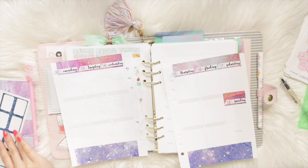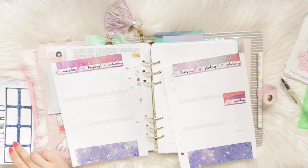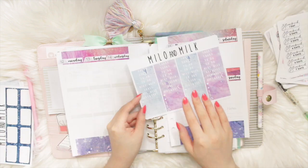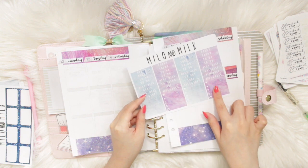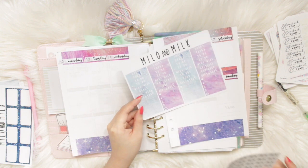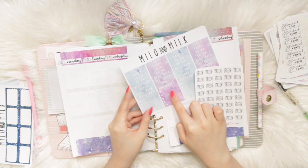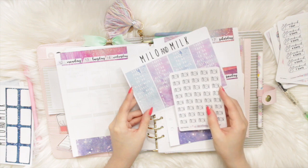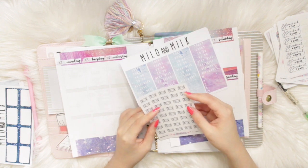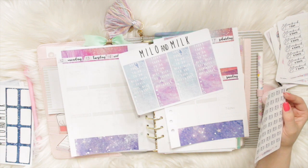Okay, so now that I have all of those, I'm going to go ahead and use some of these headers. Because I generally use my kits for more than 1 week, sometimes I don't have enough meal stickers. So what I do is, if I have some of these extra ones, like these blank littles, I will just add a little meal planning sticker. These ones are, again, from my shop. I'll just add one of these over top to cover the icon. And that's actually what I'm going to do right now.